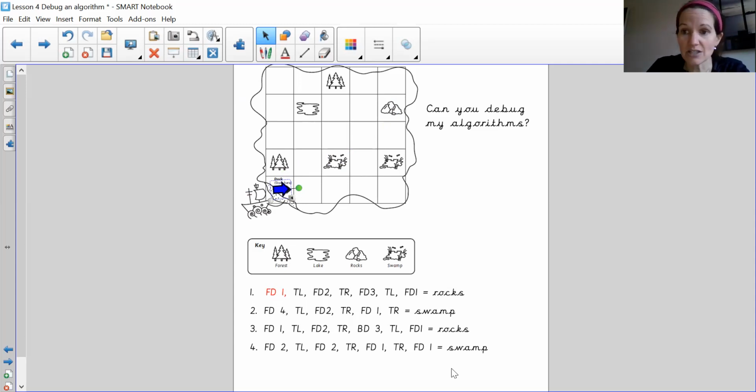And then when we get back to school, hopefully we'll have a chance to use some of the B-bots, and we can put these instructions, these algorithms, in, and we can watch it move, we can program it. So good luck. I hope you can find the bugs in my program, and you can be like Grace Hopper and debug them to make them work correctly.